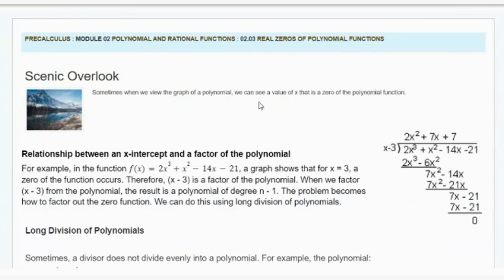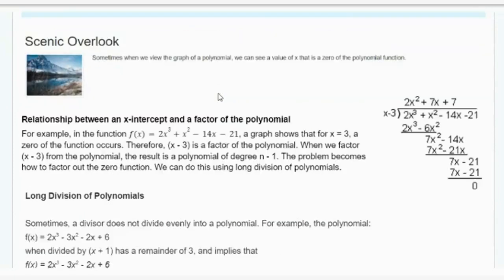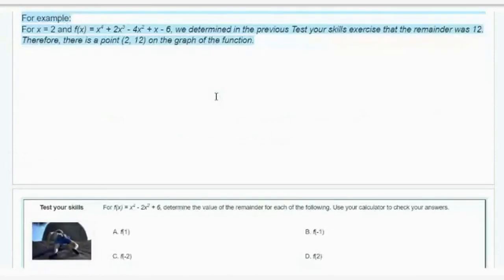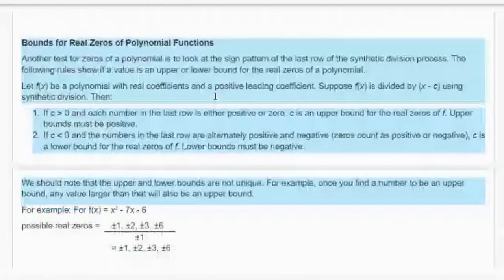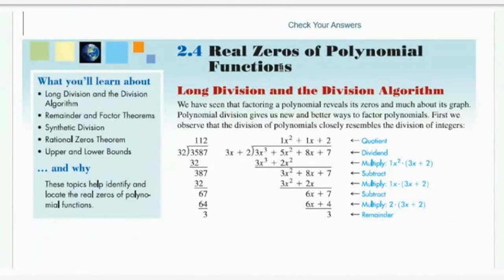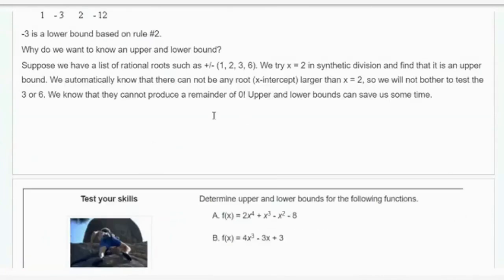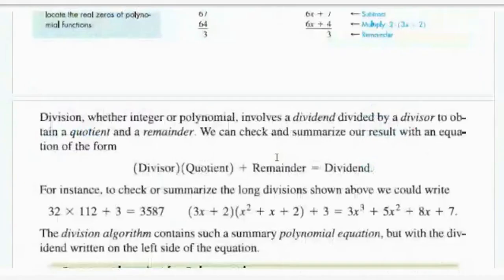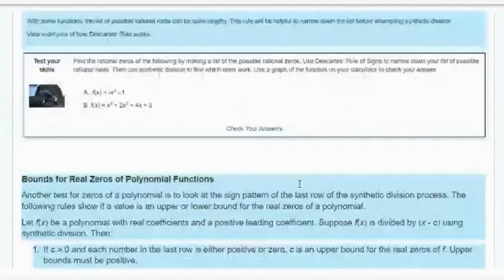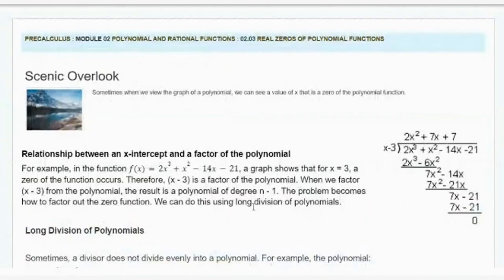Remember, these lessons have a summary up here. The scenic overview kind of goes through the whole lesson in just a summary view. And then when you get down to the page that has color on it, not blue, like right here, this page, which has all these little color dot squares, that's the beginning of the lesson, but it goes into more detail and gives more examples. So we're going to review in class the scenic overview up here at the top, and then you can go through the lesson if you need more information or more detail. So let's get up here to the top. You see there's a lot for the scenic overlook this week.